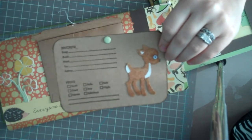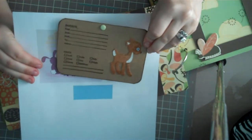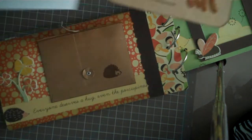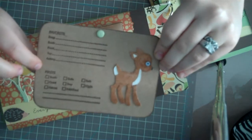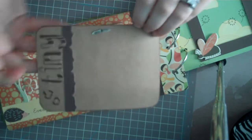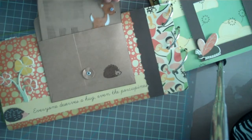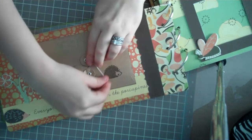And it's exactly the same as the deer on her bedding. I'll try to show you. See that deer right there? This is kind of what I came up with from that deer. And this says the baby's favorites and their first tooth, crawl, etc. And then on the back it says tiny, and she could put a little picture of the baby there. So I really like the way that came out.